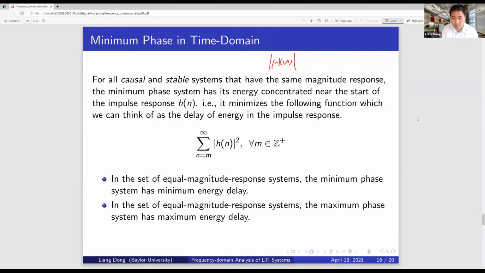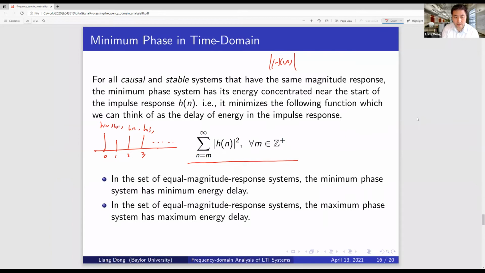So if you look at the impulse response, I want to make sure my tail is minimized. This is the tail. For all m, an integer, this is a positive term here. So n from m to infinity. That's the tail. I'm looking at my impulse response. H for a causal system is starting from 0. It can be a finite impulse response. It can be an infinite impulse response, but causal is coming from here. So that's the H0, H1, H2.